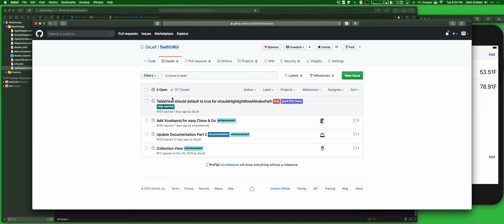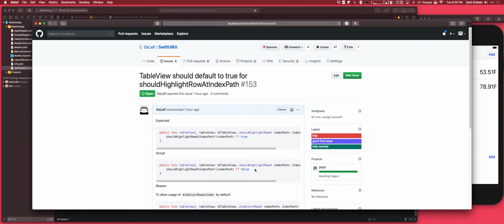Well, we can see the most recent stuff that'll be added, but really I don't have much else. It was weird. I couldn't click on the TableView cells. The DidSelect just never fired, and then I found that we need this to not be false by default but true. You need to highlight the row or this needs to be on to select it, which is kind of weird, even if you want the highlight off, which you can turn off.